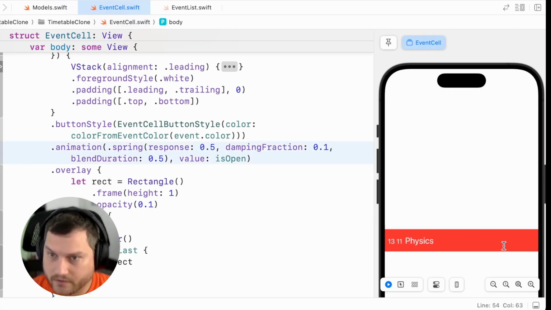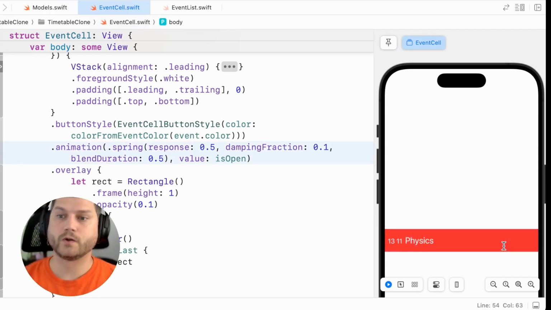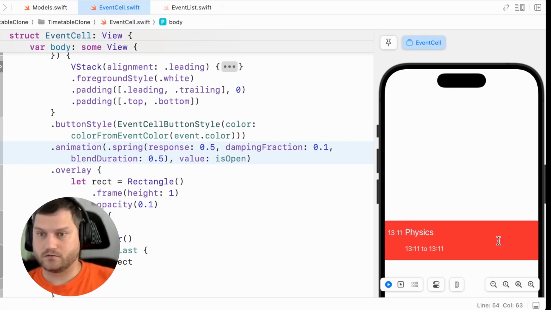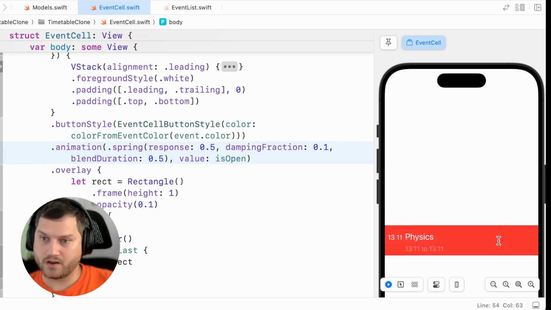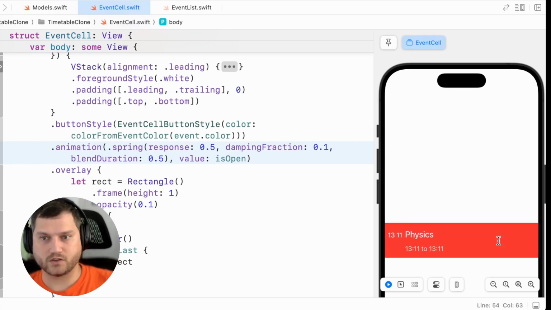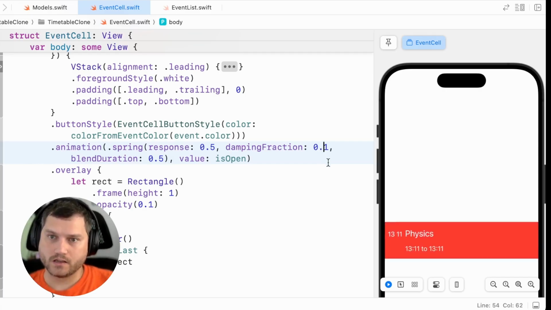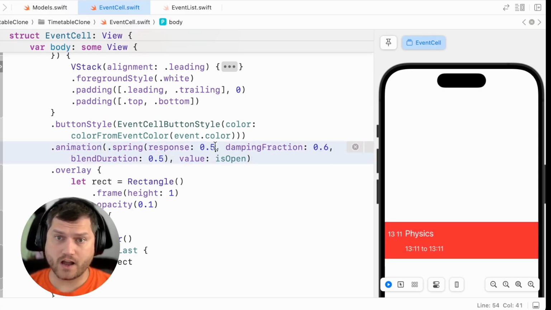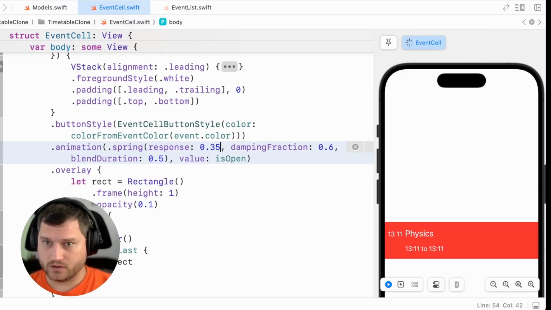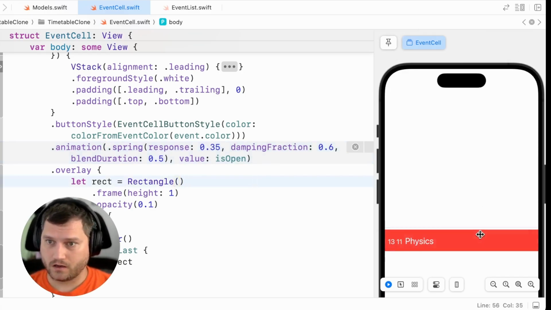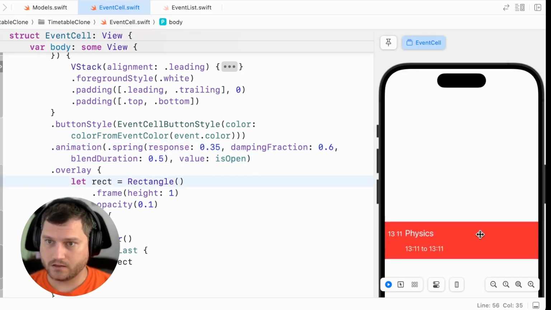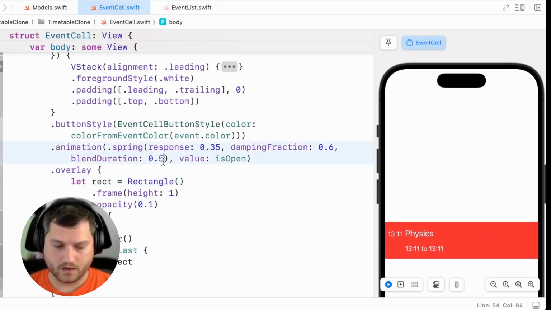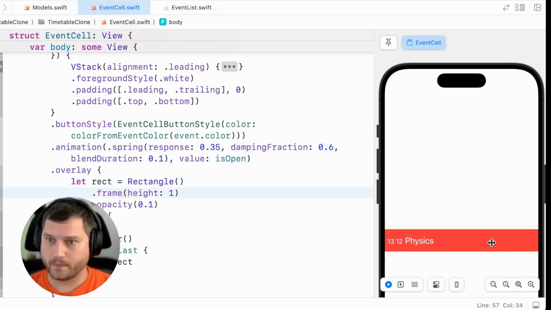Finally, we're able to turn on the spring animation, you see? Boom, boom, boom. This is so beautiful, but not what we wanted. What we actually wanted was exactly this damping fraction, and I just do this by hand. Yeah, so this looks super close to what they are doing in the app.